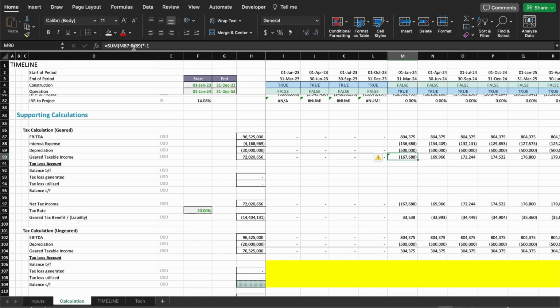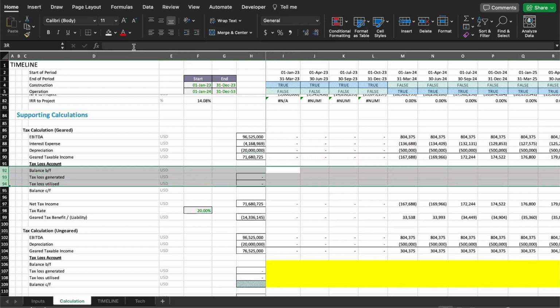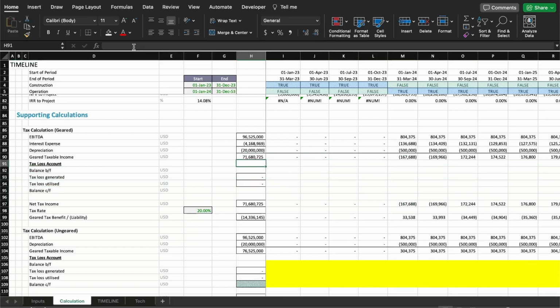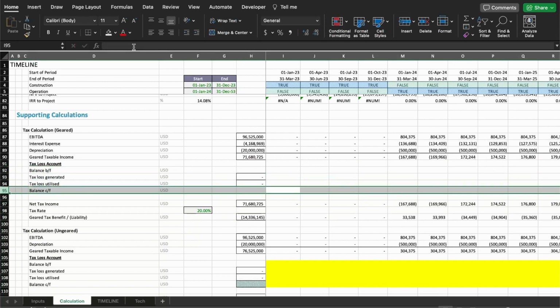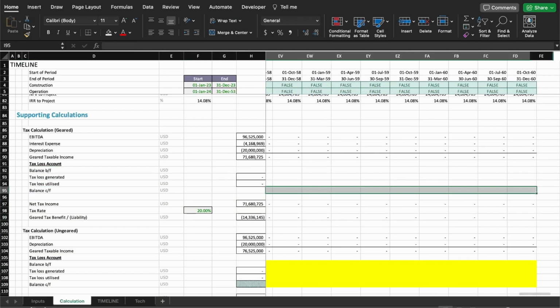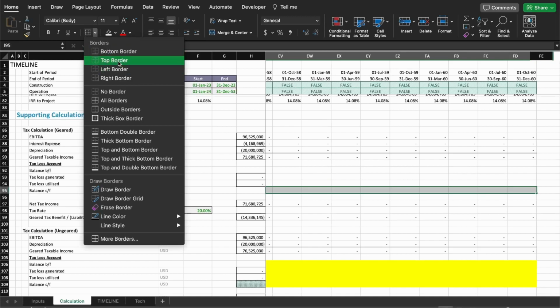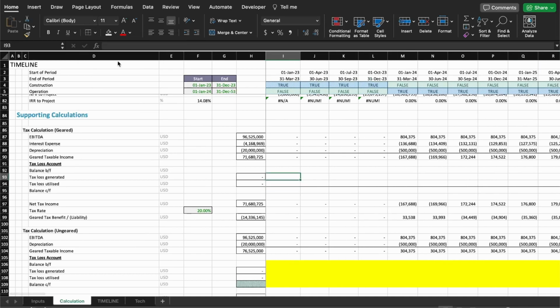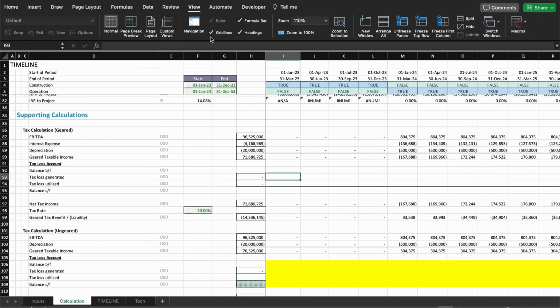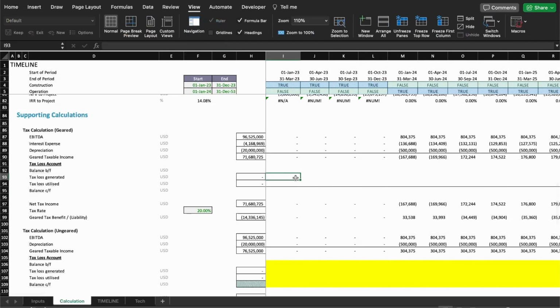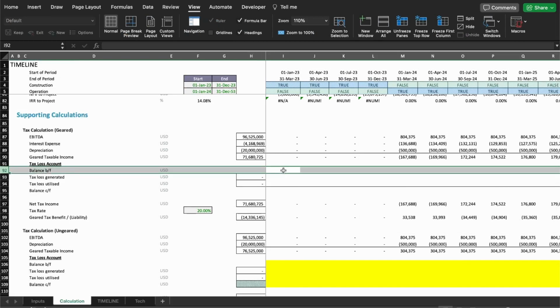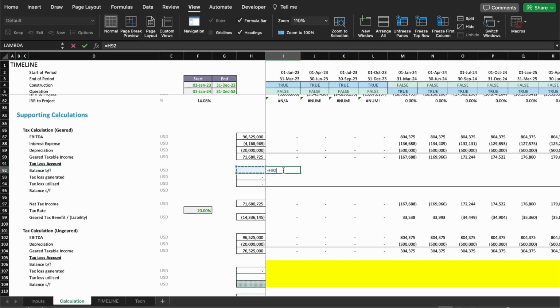How to do it? So let me just copy and paste one more here just to make it easier. And if you recall from a previous video also, an account in a financial statement like this always has an open balance and a closing balance. Okay, and I'm going to just add here a top border so it's clear. Let me get rid of these grid lines too. It's a bit annoying. Okay, so what's going to be our open balance? It's going to be equal to the previous balance close, which is in here.